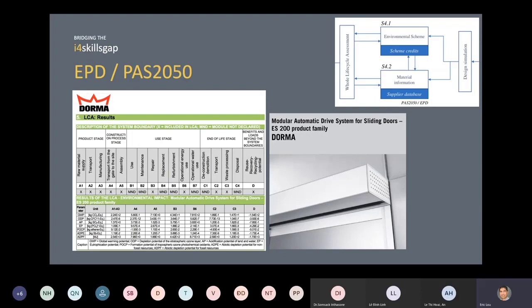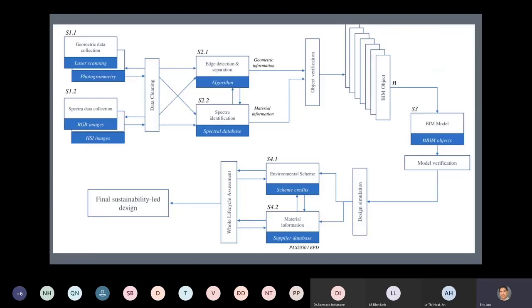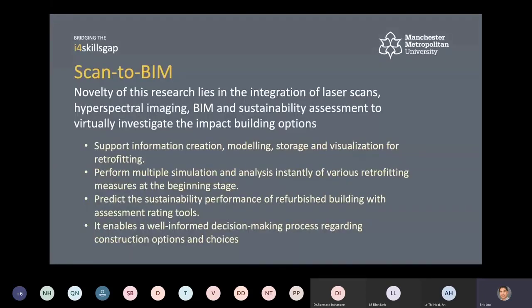Okay, so a lot of research is now being done into carbon emissions and embodied energy. A lot of people are looking at it at the moment. So once we have all this together, we can look at the whole life cycle assessment of the building itself. So I keep telling everyone that Scan-to-BIM is not only the process of it. What we're doing at the moment right now is very, very low maturity. We scan, okay, and then we model. It looks nice in 3D, done.